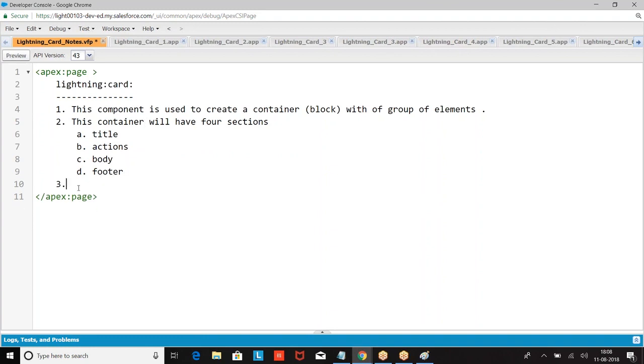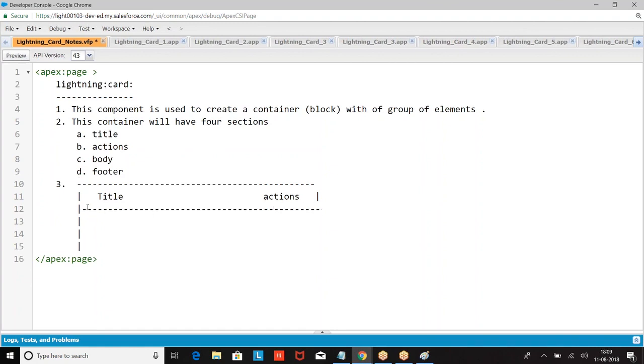Which I can give as where we have the title part given on the head, title and action, and we had the body, then we had footer.